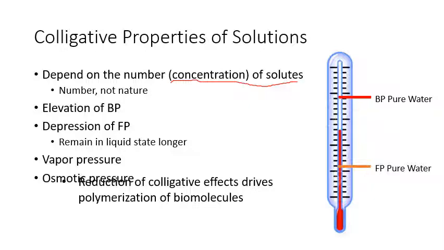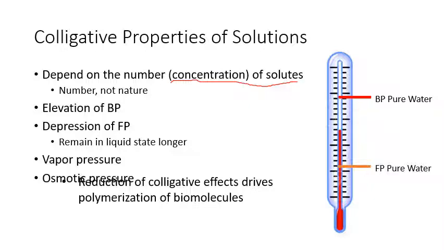So if you have a solution, how much stuff do you dissolve in the water? A salt water solution will have a certain set of properties, and a sugar water solution will behave the exact same way as long as those two concentrations are the same. And a more concentrated solution will give you slightly more increased properties compared to a less concentrated solution. And that's four different things that can happen.